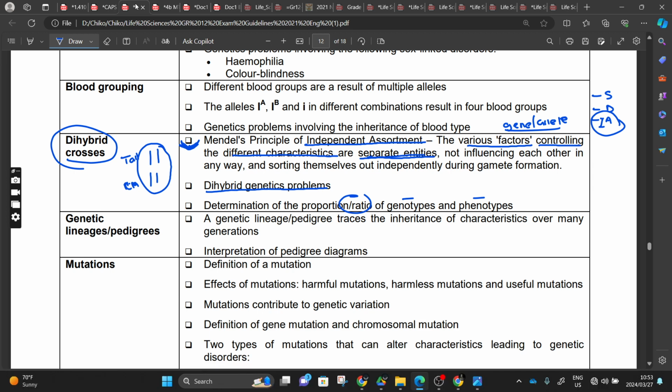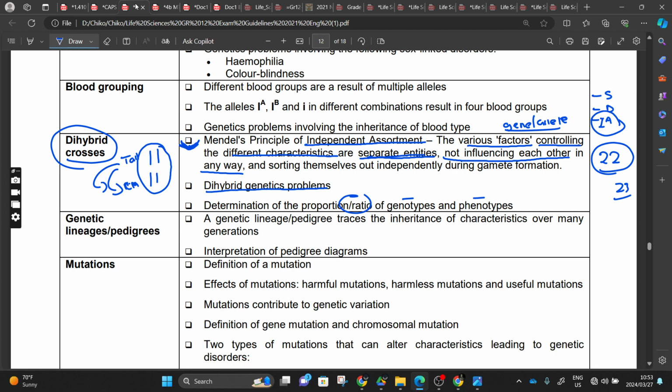It means that us with 23 chromosomes, 22 plus the sex chromosomes, with the 22 chromosomes, we'll have one chromosome for skin color, one chromosome for hair, one chromosome for tallness, one chromosome for muscle. You get me? So here's what he's saying. And then it says not influencing each other in any way. You can be tall and white, or someone is tall and black. If this was not happening, okay, let's finish it.